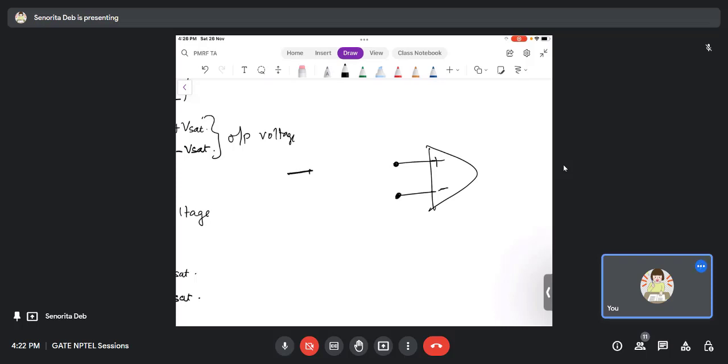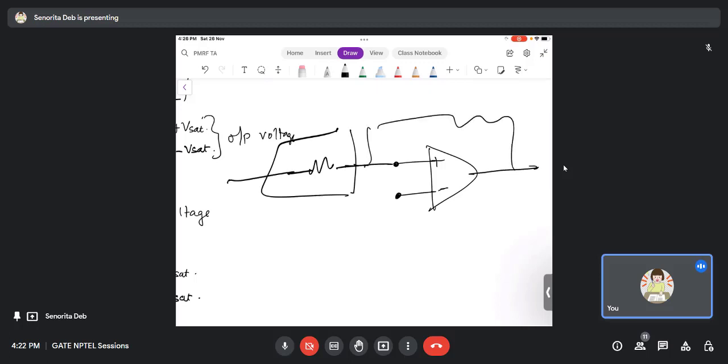Now, if I have some very big circuit, and the input is here, I'm putting it into a black box. I'm having a feedback here. And then I'm asking, what will be the output? The op-amp will only compare these voltages, V1, V2. So V1 I'm trying to derive from Vin, because Vin is my actual input.